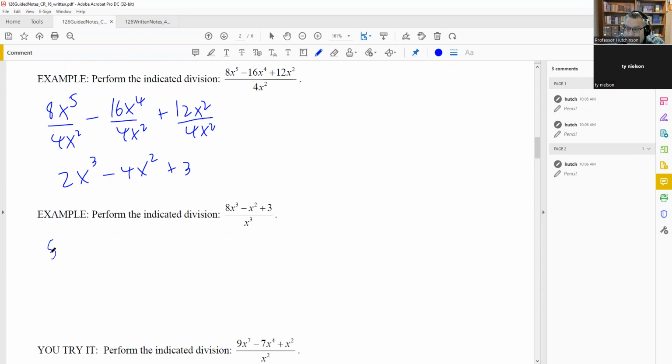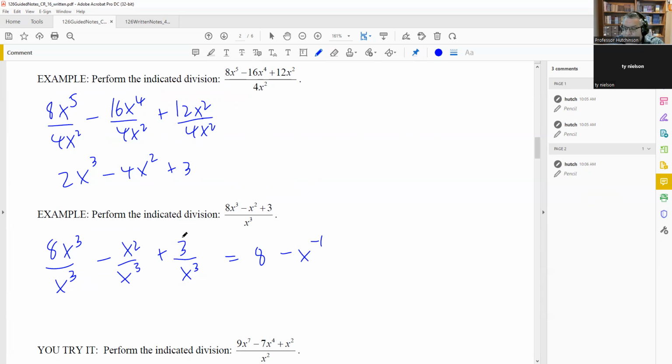So now we just have some higher powers here, but it doesn't matter. We can still do exactly the same steps as before. All this is the same. Now, what's going to be different on this one is we're going to get a negative exponent here when we do these second parts. So this one, the x cubes are going to cancel, and you're just going to get an 8. But this, we're going to get a minus x to the negative 1 because we have 2 minus 3.